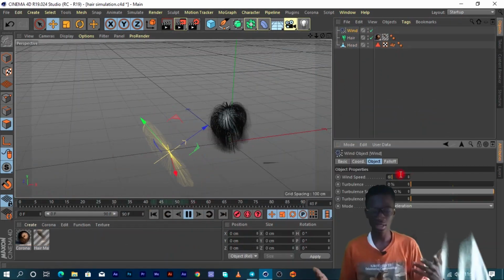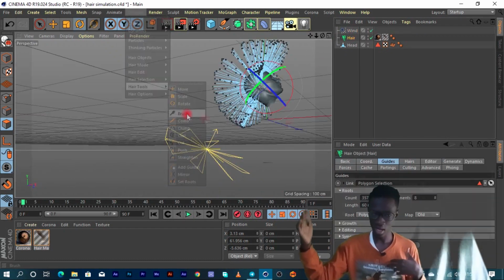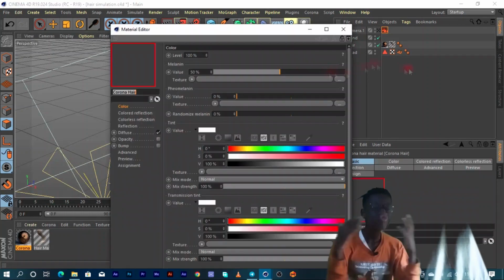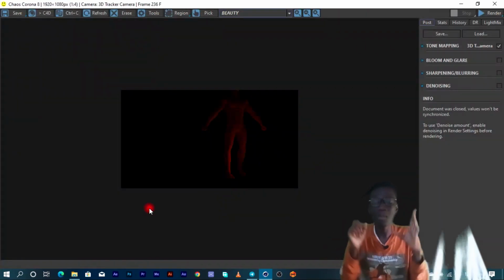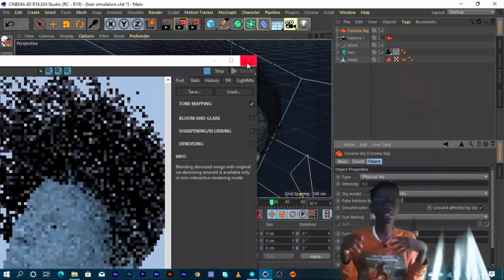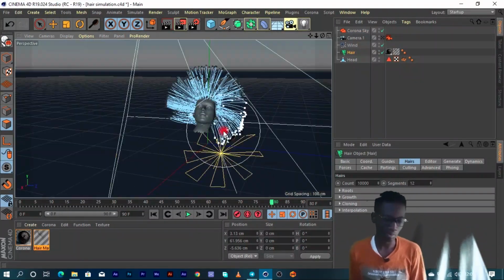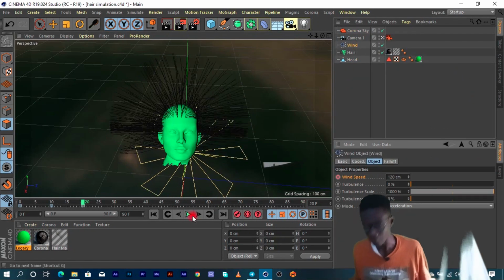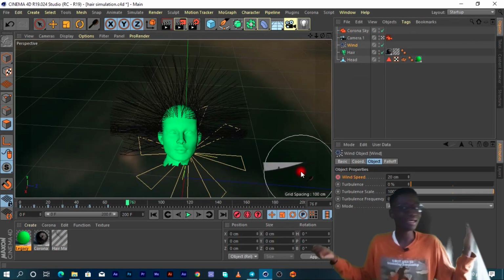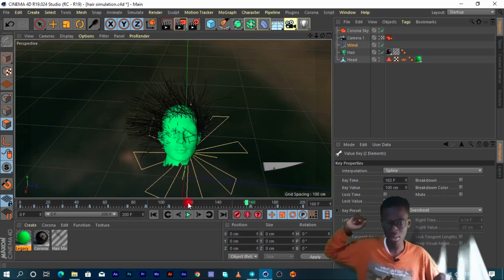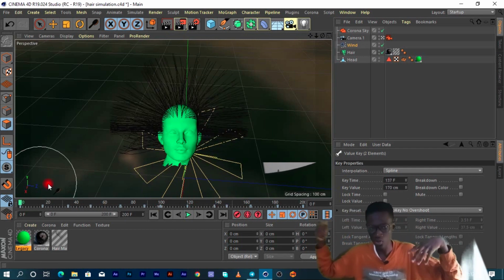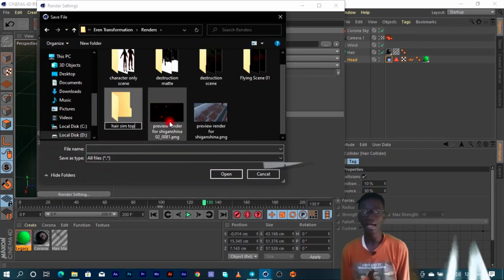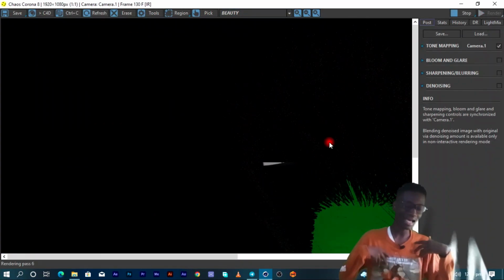And then you're just going to click on simulate and then add hair, or you go into Corona and add hair. And then you're going to tweak the materials until you find something perfect. And then you're going to match the lighting to your scene. If you want, you can just create a simple sky, but then inside of compositing you're going to do a ton of work trying to match all the lighting to your scene itself. So it's better to use the HDRI sky that you used inside your main project, or all the lights that you used, just to make sure that you don't do a ton of work inside of compositing. And then you're just going to render everything as an alpha sequence.